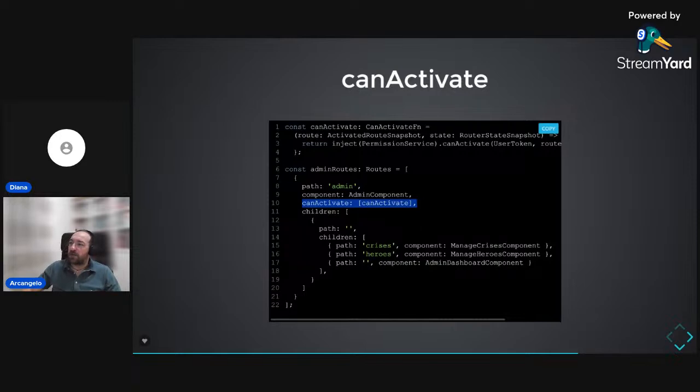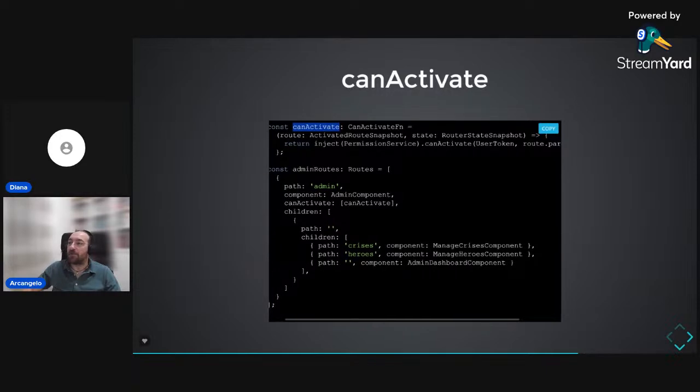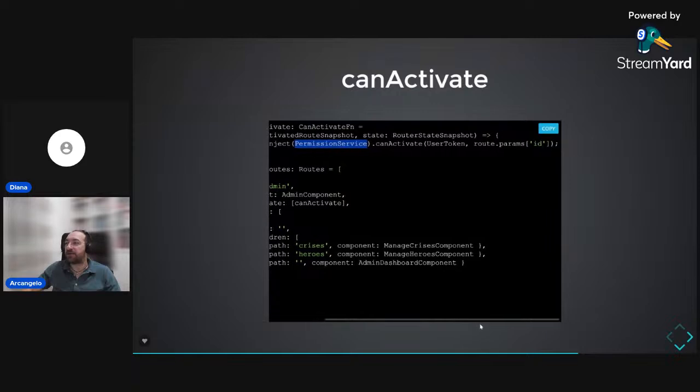Basically, you can create a special canActivate function in your app module, in your app routing, sorry. And basically you are going to inject in the canActivate the permission service, or the service that gives you the permissions.